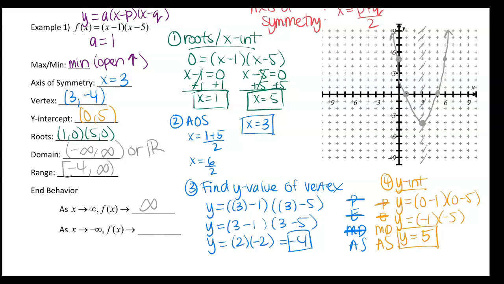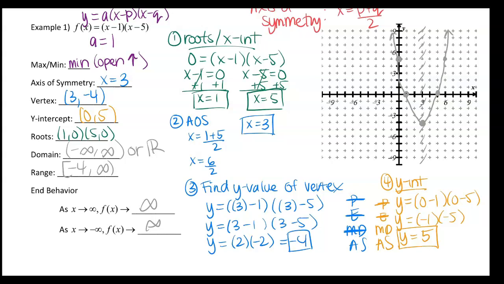So if as x approaches positive infinity, f of x, which is y, also approaches positive infinity, that means that this value for f of x for the second part should be the exact same. So as x approaches negative infinity, so as the x's go this way, this curve is going to continue to go up, which means those values are going to get closer to positive infinity. That should be the same for both.